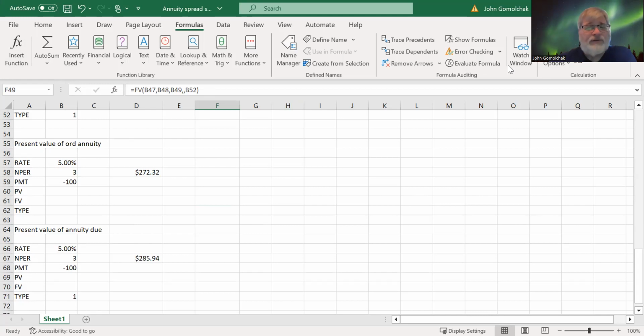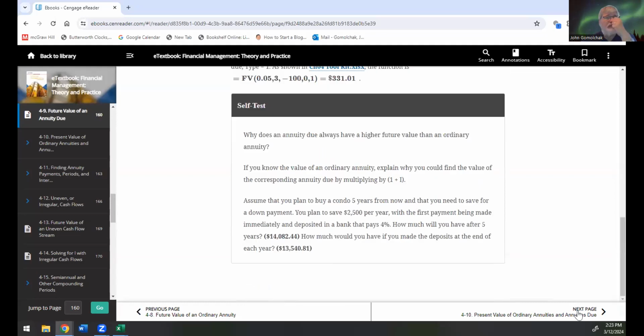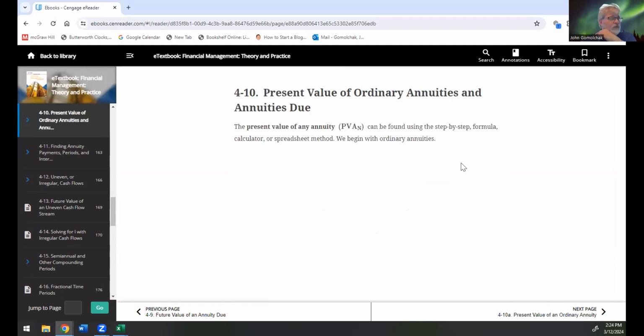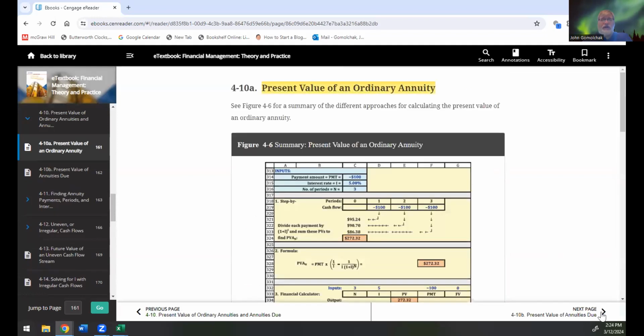Now we can start talking about present values of annuities. So when we know we want to have some number in the future that we need to get to, how much do I have to put aside every year or whatever in order to get to that number? Now, this is where I left off. You're saying, didn't we already calculate this when we calculated the present value? We knew that we wanted X number of dollars in the future, and we were able to calculate what the present value of that number was.